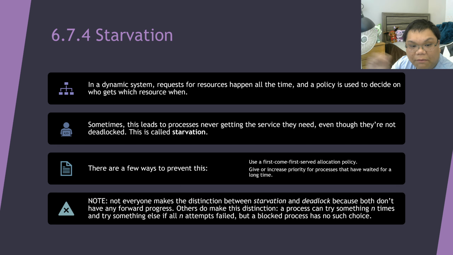Note, not everyone makes this distinction between starvation and deadlock because in either case, there is no forward progress. But others do make this distinction. A process can try something n times and try something else if all n attempts fail. A blocked process has no such choice. That is the distinction that not everyone makes, that this textbook does make.